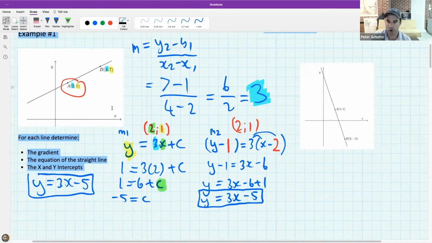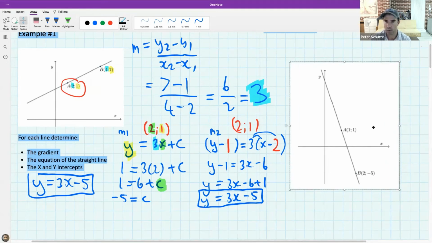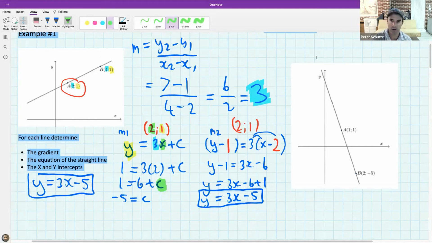But I'm going to leave the working out that I've done on the screen. So let me even make this a bit bigger. What do I want you to do? I want you to find for me the gradient of this other question I've just shown you. And I also want you to find the equation of the straight line of the one that I'm showing you. Basically, it's the one with the green stripe on top. I'm leaving the example that I've just done for you here so you can use it to help you.